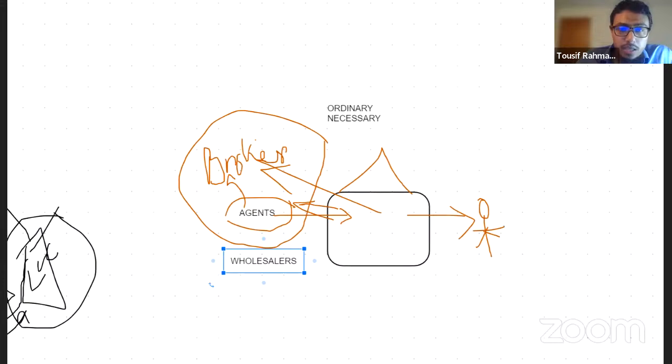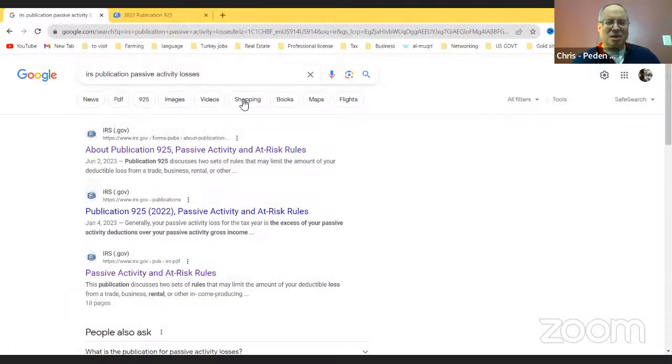As a matter of fact, if you don't know where to find it, this is where you find it. Let me share my other screen real quick. Chris, how are you? This is the publication. Am I sharing my screen? I'm not seeing anything yet, Yusuf. Okay, sorry. We'll give it a minute. It's Saturday night. Okay. There we go.